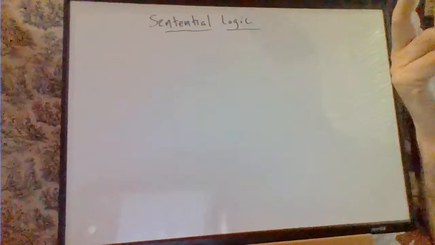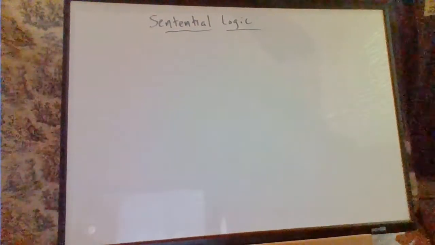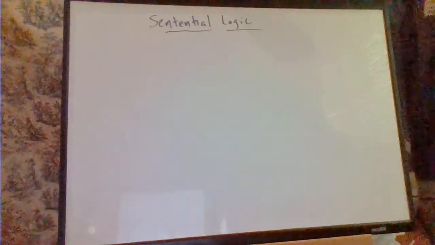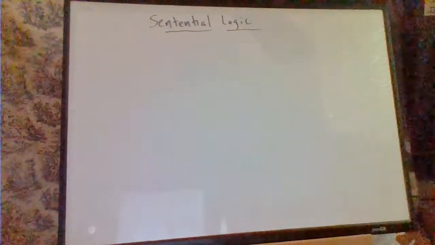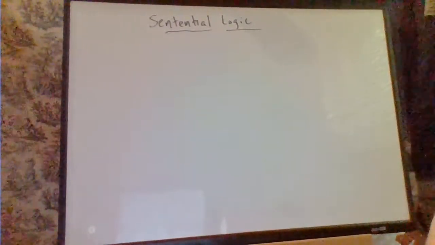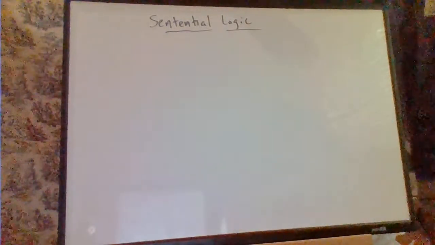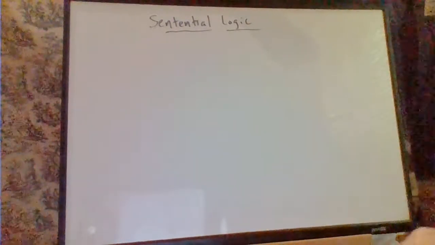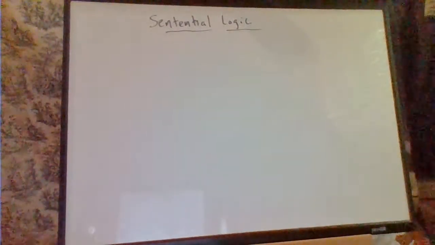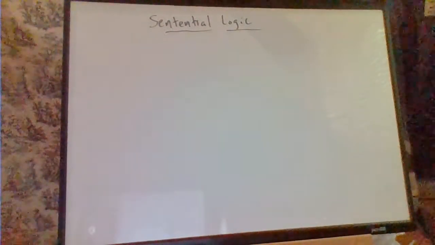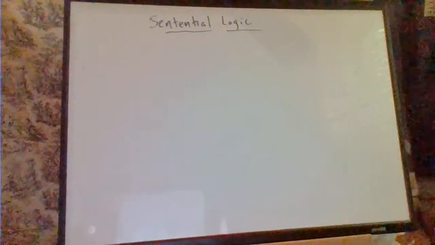The idea was that we wanted a logic that better approximated the way that we actually speak, because we don't go around saying things like all A's are B's and no B's are C's very often. We want to be able to approximate the way that we speak, and we also want to have it in a nice and usable form. So that's what sentential logic, sometimes also called propositional logic, is going to do for us.